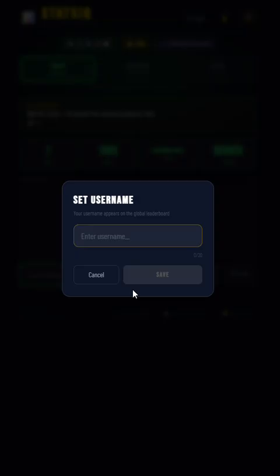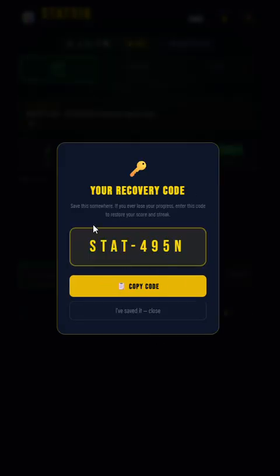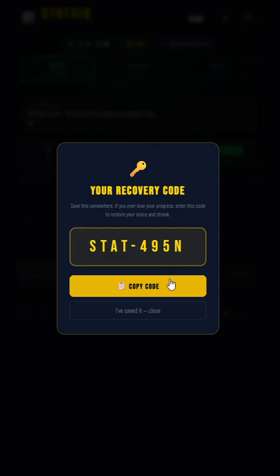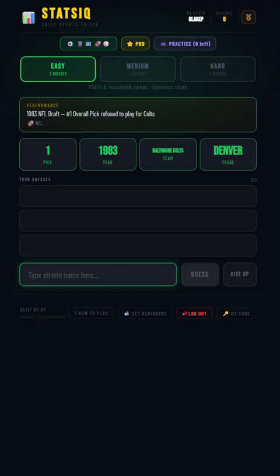All right, so we'll go Blake P for my username, save, and you get a recovery code. So if you were to switch from phone to computer, computer to phone, or someone else's phone, if you save this, and I'll show you where you can plug that in, you can make sure you never lose any progress because you will stack up points and climb a leaderboard. Okay, before I forget, my code, you click that bottom right. You can copy that, and that's where you go back into it.